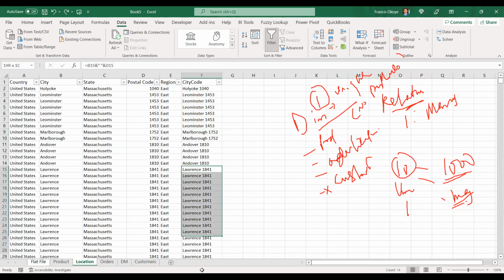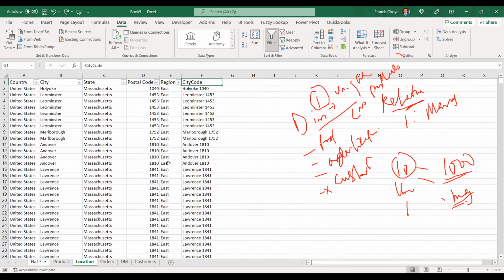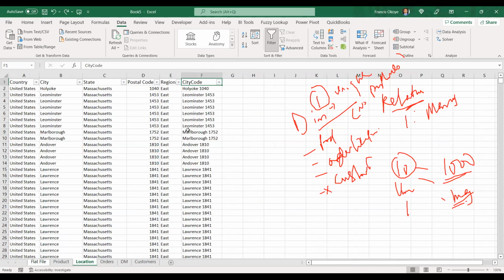What do you think this was for? They are all the same thing. Like what was mentioned, supposing you want to count how many times a particular city appeared. Exactly. When you now remove the duplicates, won't it affect your count? It's because it's already here. It's going to be part of it in your orders or your location. No, we'll see how it works.